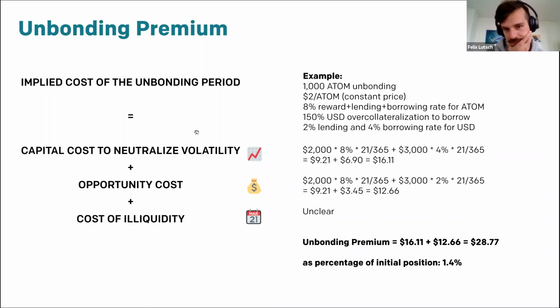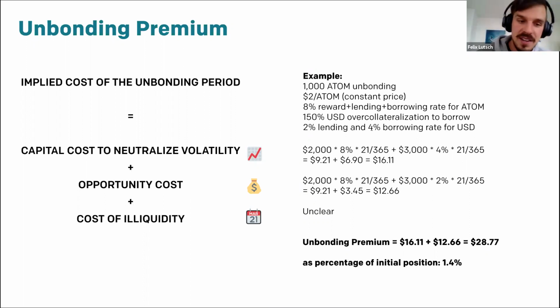So that would be 3,000, so 150% of the 2,000 atom position. And then these 3,000, you also have to pay, because you have the opportunity cost of not being able to lend these 3,000 at the lending rate. And if you don't have this collateral, you would need to borrow that too, right? That's also associated with a cost. Like I'm using here 2% and 4% respectively. This kind of data is from defirate.com. So that's like the 30-day average for DAI across Aave and some other DeFi protocols currently on Ethereum.